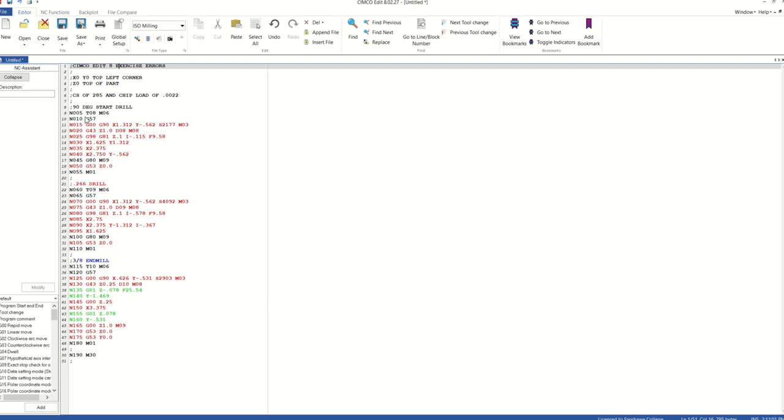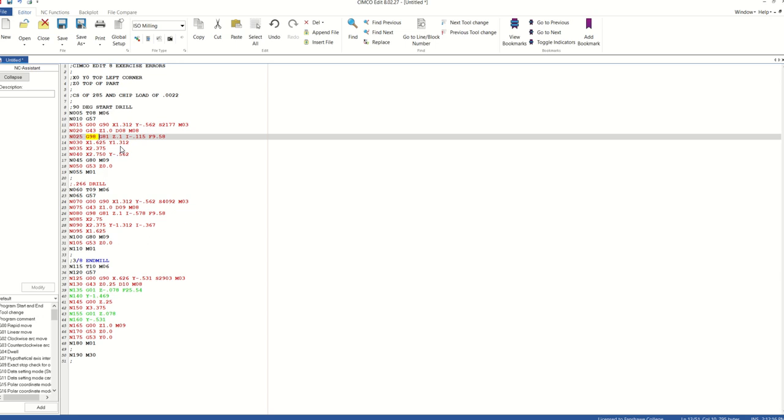Anything in black, you're really not moving. So as you can see, I'm loading my tool, performing a tool change, I'm reading my work offset, and then we start getting into commands where we are actually moving. In this, you're going to notice that anything in red is technically us rapiding.